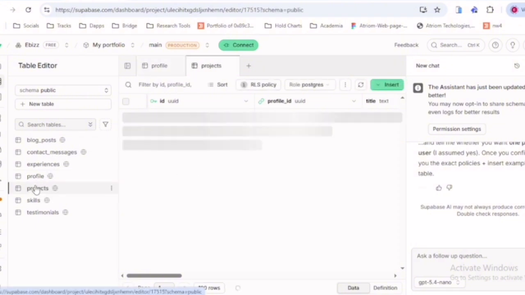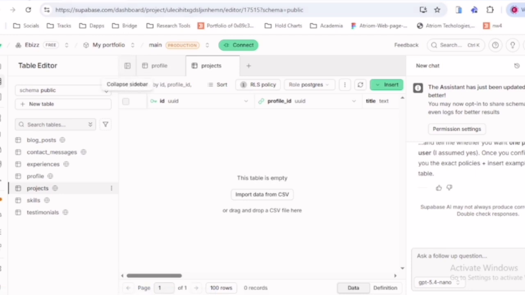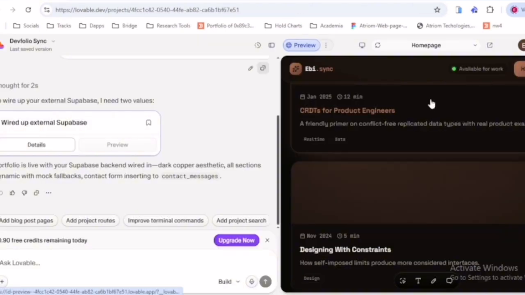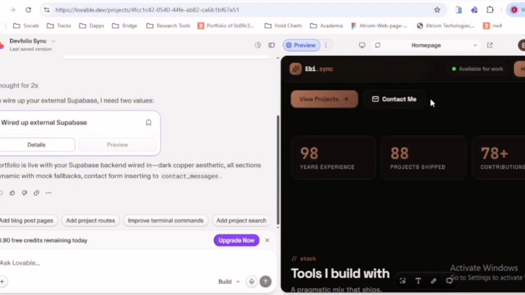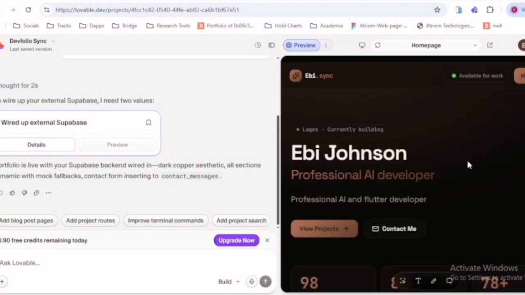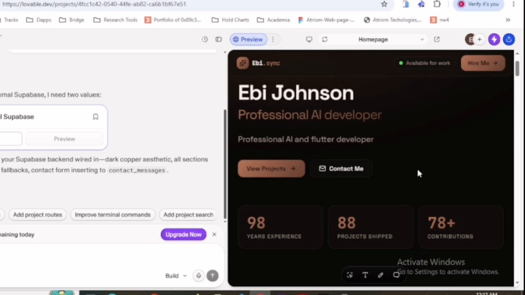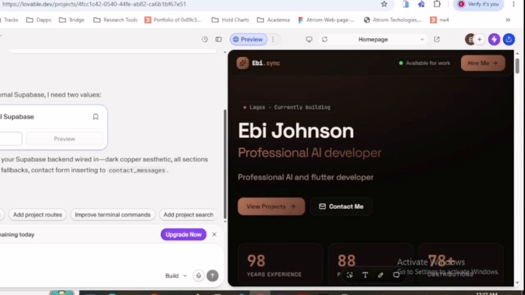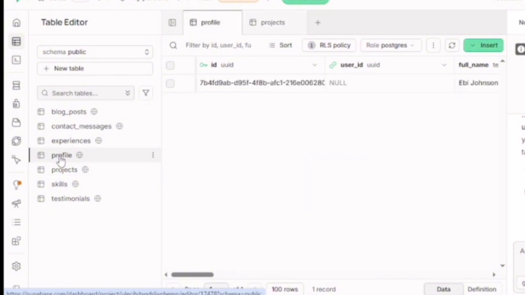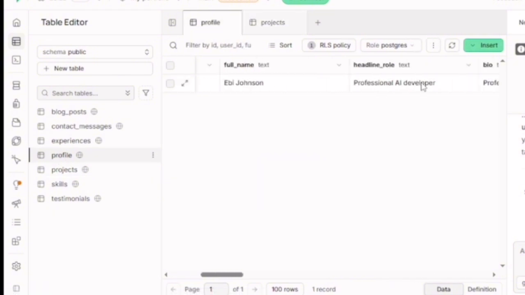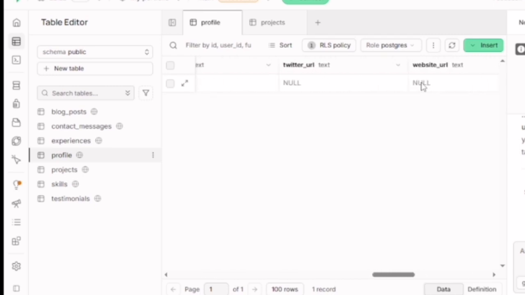So I'll come to project. First, let's observe something. Do we have a place for the user profile picture? Something is missing. Let's test something. On our profile, we have a profile avatar. Let's look for an avatar URL.